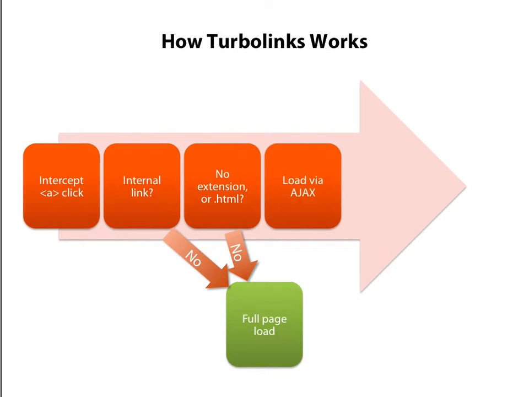The next thing it does is once it has passed those tests, it goes ahead and retrieves the page via AJAX. And then it looks in the head. This is where those data-turbolinks-track attributes come in that we implemented in the layout file. It looks at those attributes and compares the values to the same attributes in the currently loaded page in the head. If they're the same, then it knows that no assets have changed. But if the MD5 hashes are different, that means the JavaScript or the CSS has changed on the server, and it needs to do a full page load instead of just replacing the body.